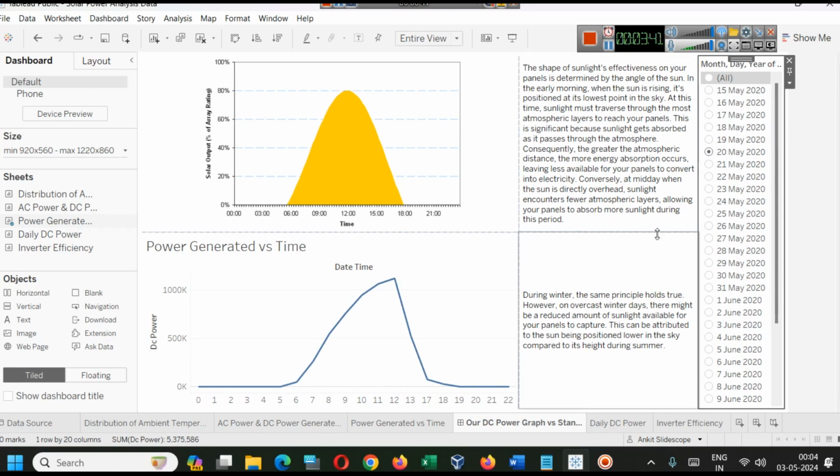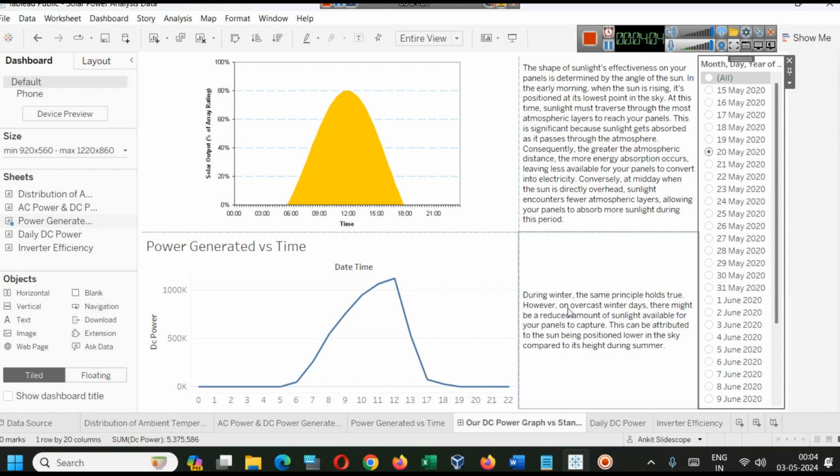For example, the greater the atmospheric distance, the more energy absorption occurs, leaving less available for your panels to convert into electricity. At midday, when the sun is directly overhead, sunlight encounters fewer atmospheric layers, allowing your panels to absorb more sunlight during this period.